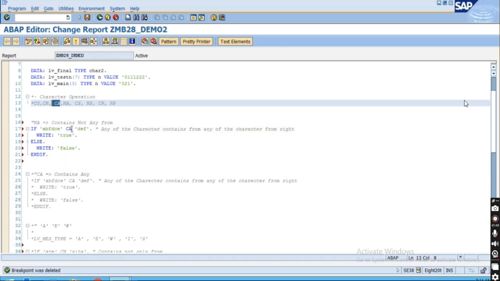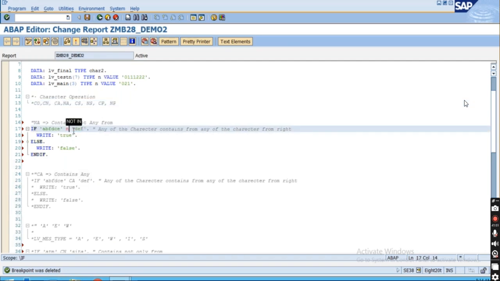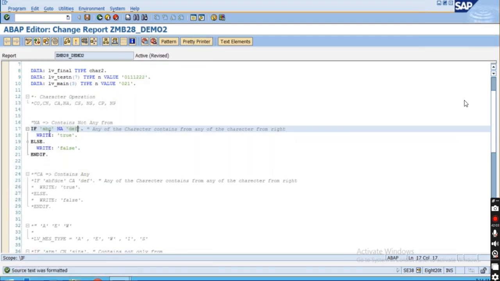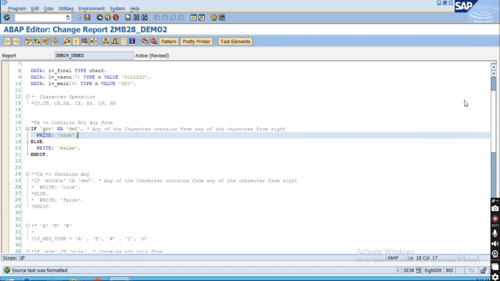If you give na over here, what will happen? Just give something like a b c and maybe d e f, that's fine. Can you tell me what is going to happen here? It means that abc contains not any from d e f.